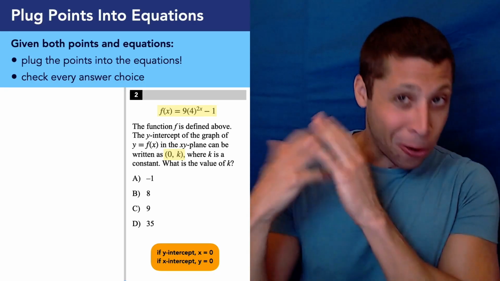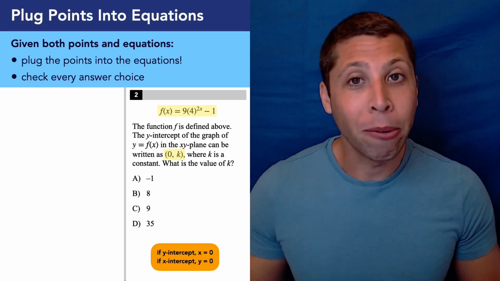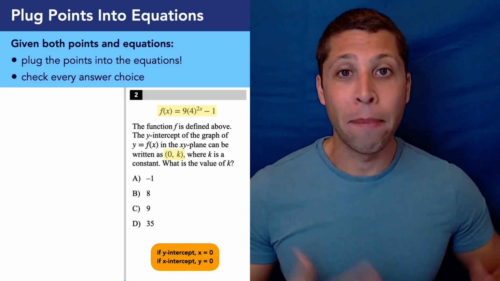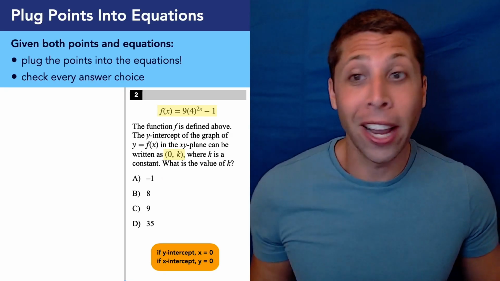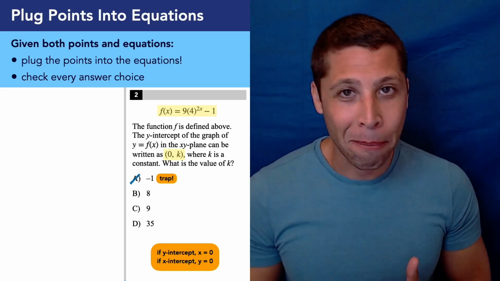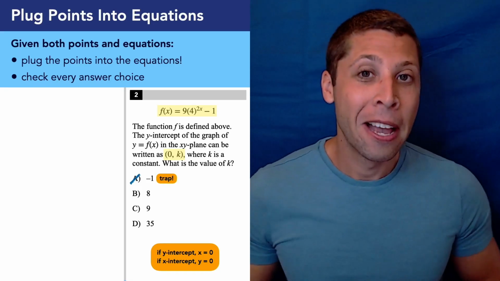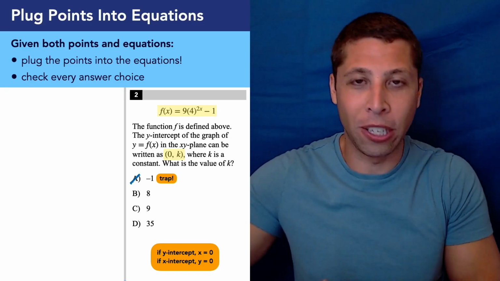Now, if you're thinking about this equation conceptually, you might be like, oh, it reminds me of y equals mx plus b, which we talked about in the last question, right? So the b was the y-intercept, that's the part at the end, and so -1 is the part at the end, so that must be the y-intercept. No, that is a trap. That is not what's going on here, okay? That's what they want you to think is happening, but that's what happens when we just think conceptually about math, is we fall for these traps.